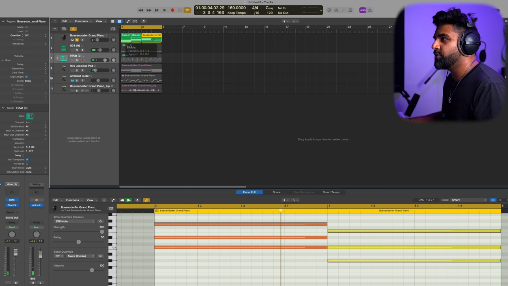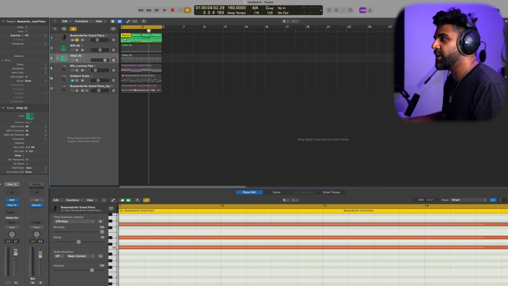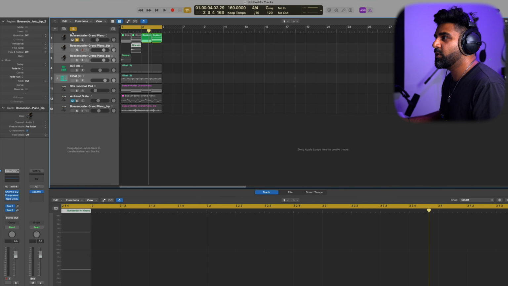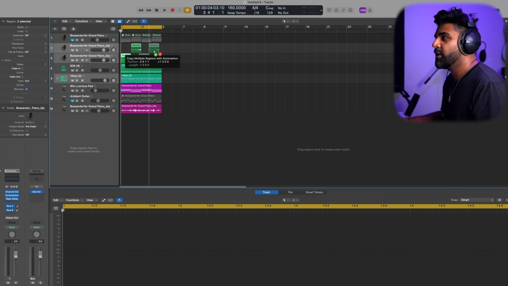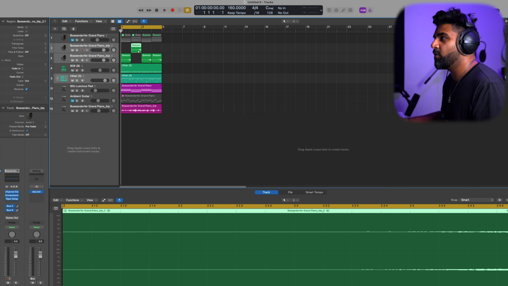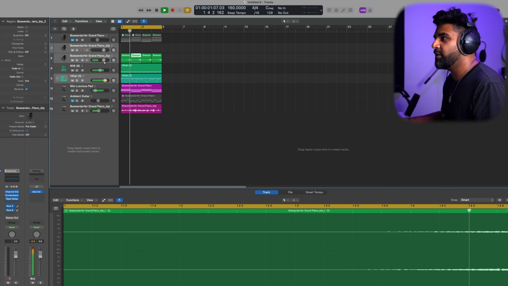Now what you can also do is reverse these pianos right here as well. So we know it's just two chords back and forth. So let's do the first one and the second one. What we're going to do is mute it, select both, and just go reverse right here. We're going to copy paste it. And let's just bring everything on the same channel right here.